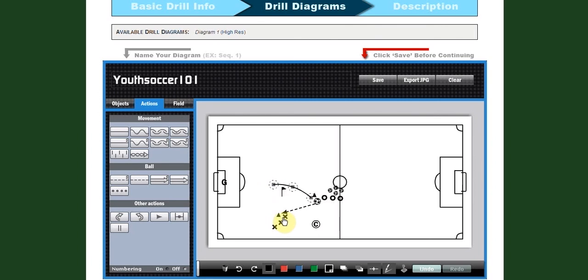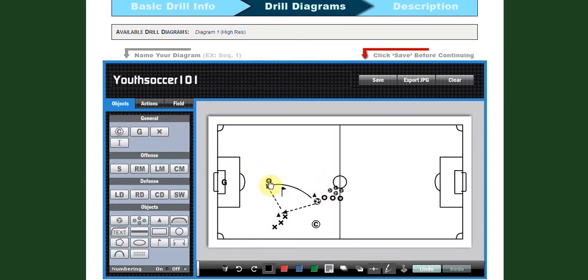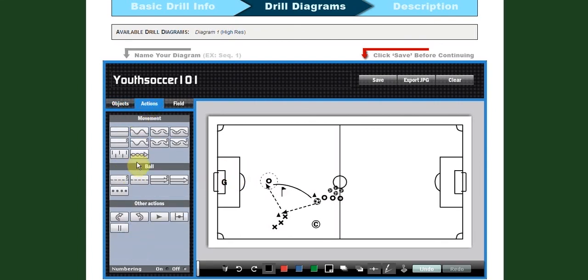This player is going to pass in a straight line pass back to that player. We just snap the arrow on the end. There we go. And actually we can bring that player up to here. So here he is, and he's going to finish with a shot. So shot on goal, straight line shot. We just have to turn that around. There we go, the corner of the goal. And there you go.